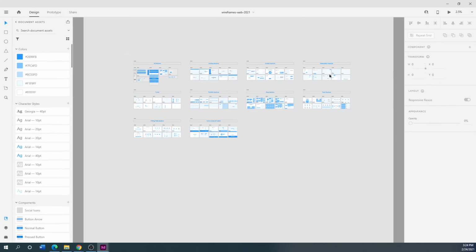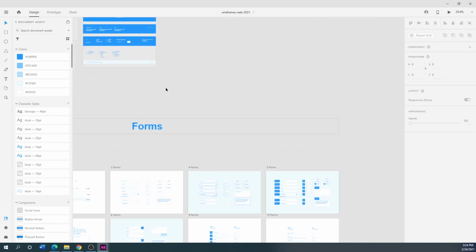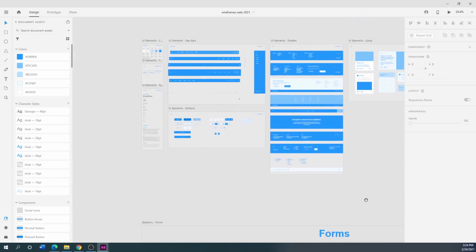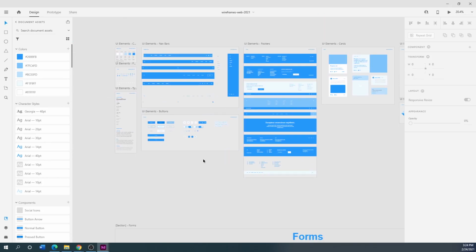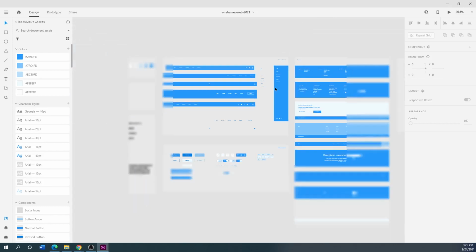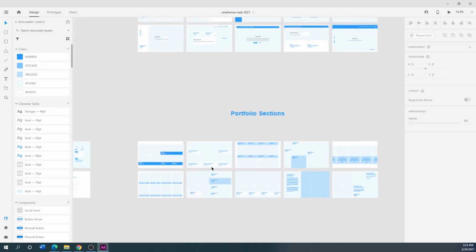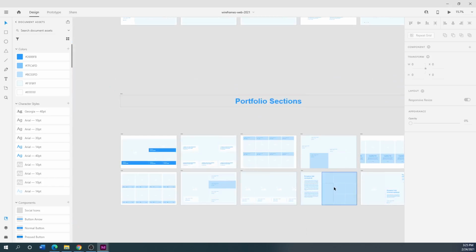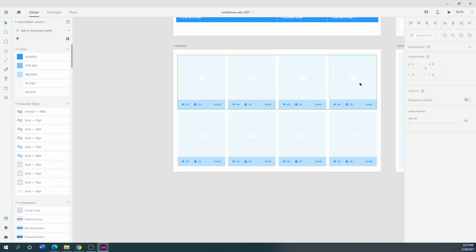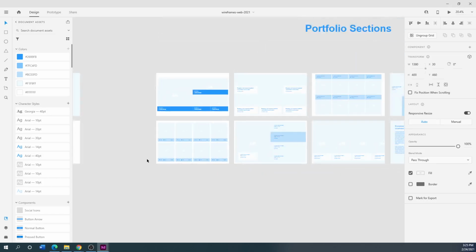And with these different little artboards, you can zoom in by pressing the Alt key and middle mouse. You zoom in, and then if you just click your middle mouse, you can drag around the same way you would in Illustrator or InDesign. And you can see all these little elements that you can actually use. Basically, this would be like a portfolio section of a website, a page comparable to this that has your images. You can just take this whole image right here, this box, and lay it in your artboard.